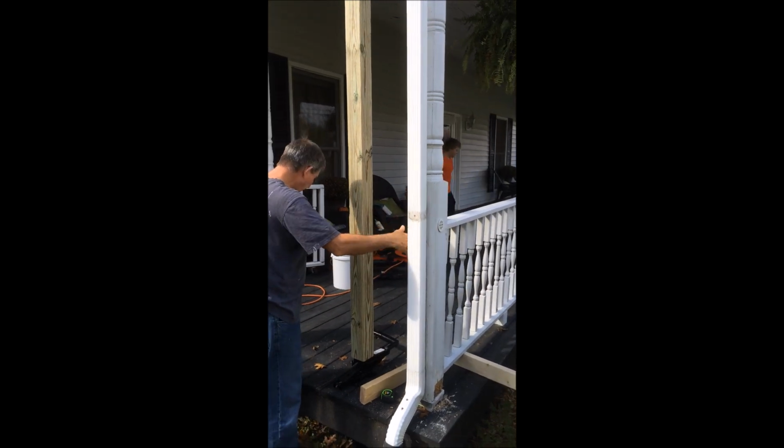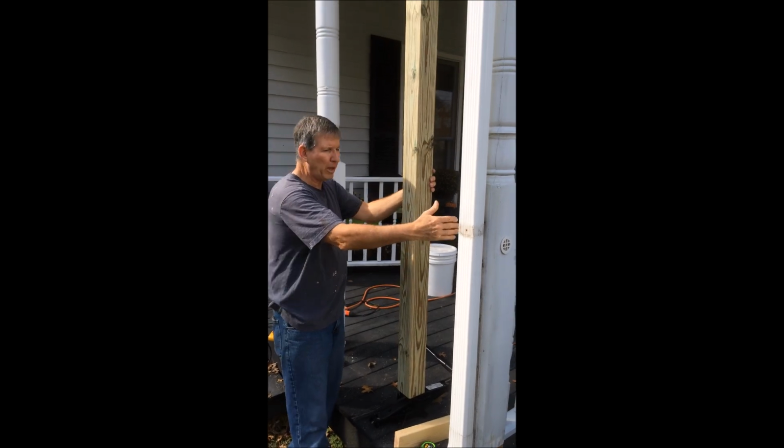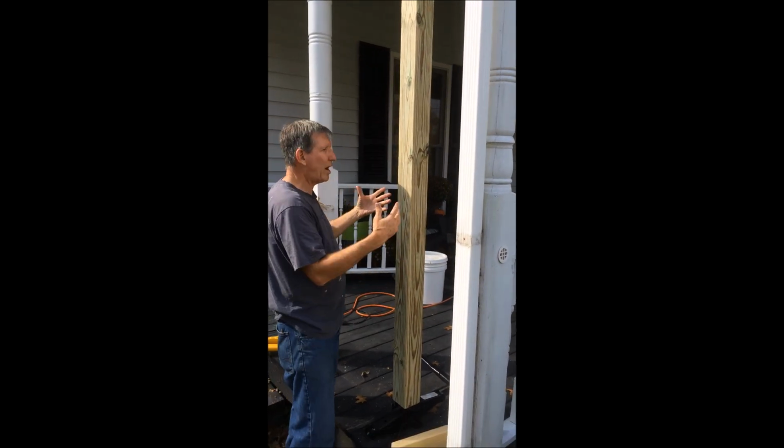I cut that off. I'll show you on the site, but I just cut through that with the Sawzall and the metal blade to get rid of the nails. We moved that out of the way.